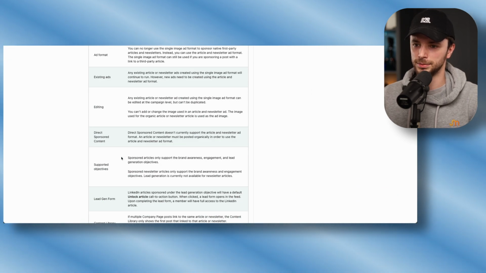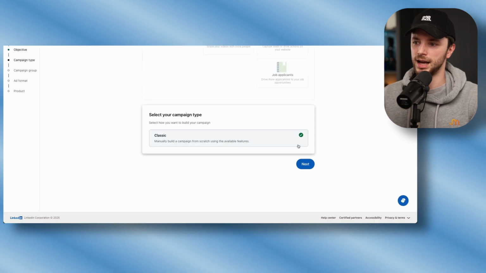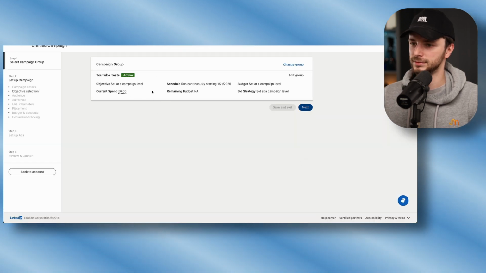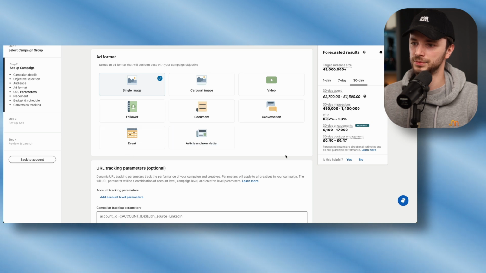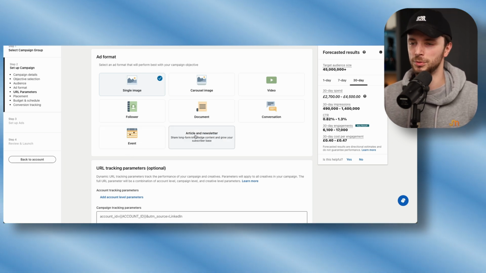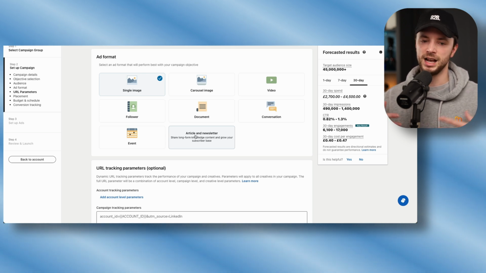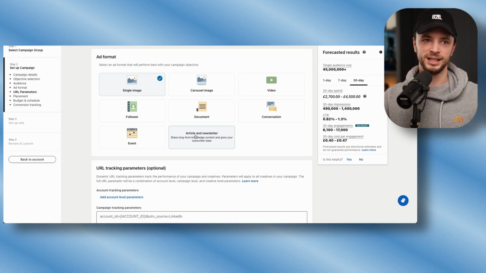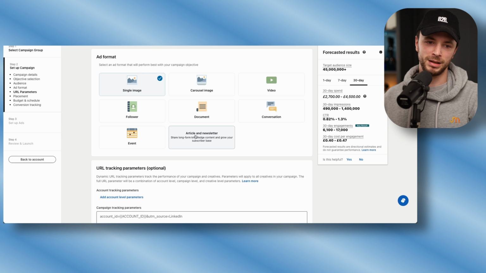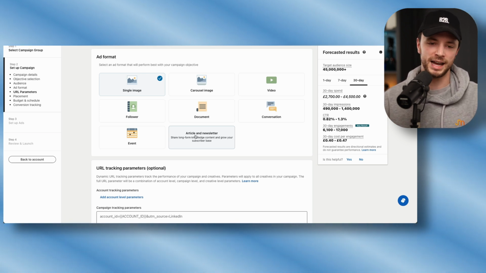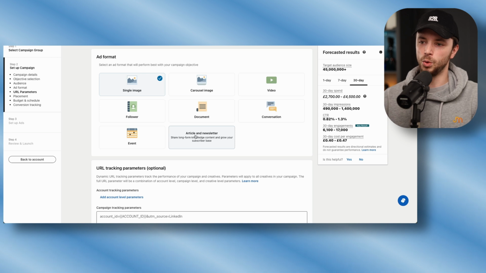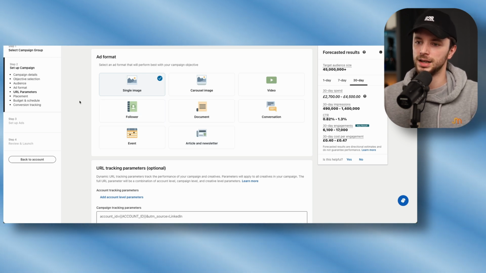You can look at the supportive objectives down here, go to classic, and select the article and newsletter format, and be able to start promoting it in there. If you have a newsletter, it's potentially quite nice to not have to use a third-party or email platform, and just do it where your audience already are, and start adding it to your remarketing or first touch point mix.